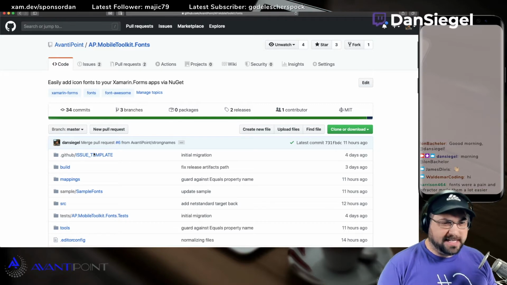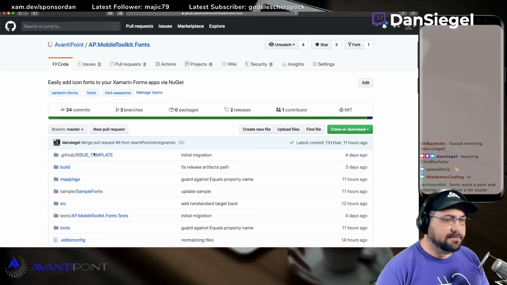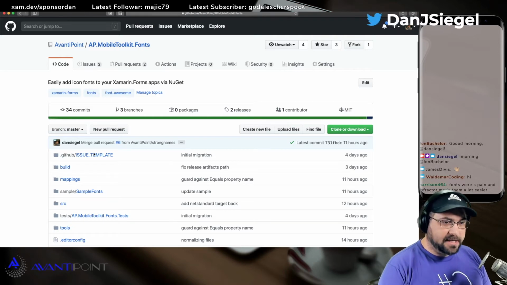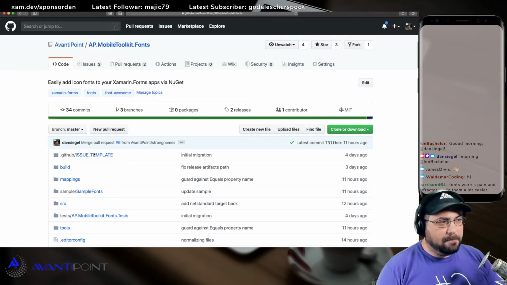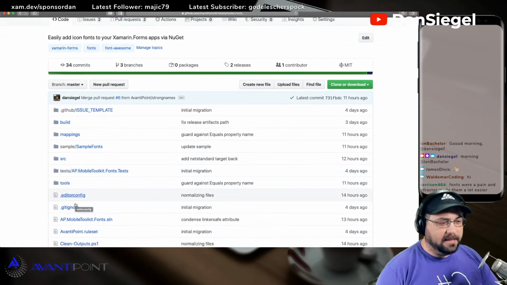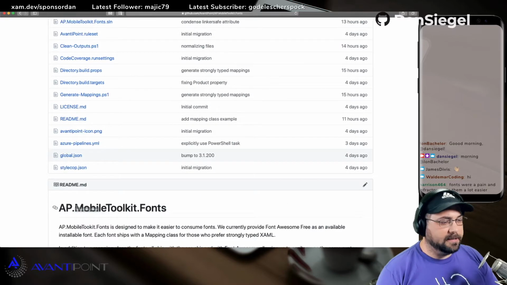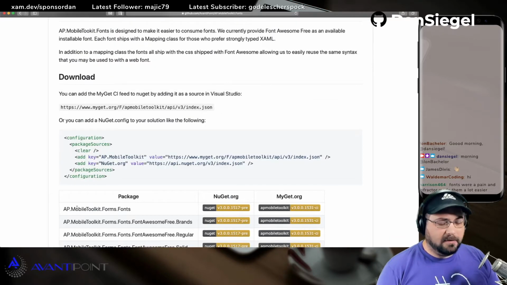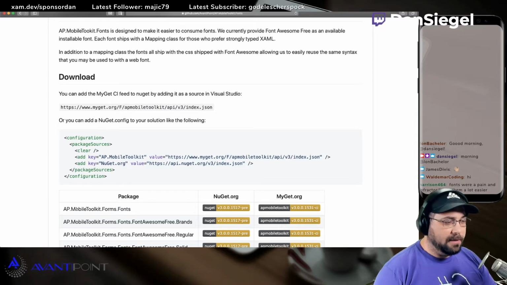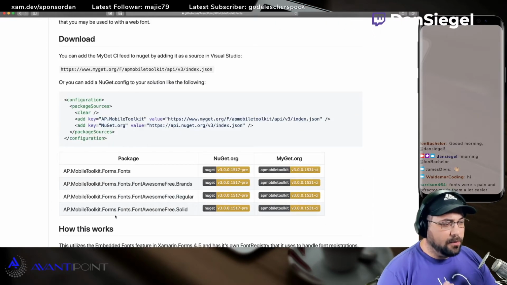If you want a traditional font, traditional fonts are because you have text, right? So you're gonna have to set your text, and then you're gonna have to set your font family. But there is this other kind of use case, which is icon fonts, and I love icon fonts. Of course, I come from a web background. My pre-Xamarin days were in the web, and so I always used to use Font Awesome. I've always loved Font Awesome, and it's always bugged me that it wasn't very easy to use.